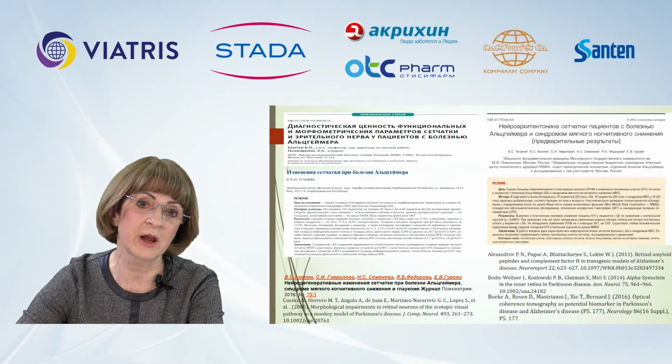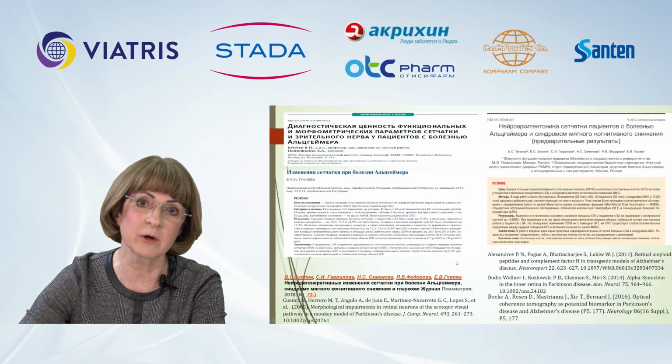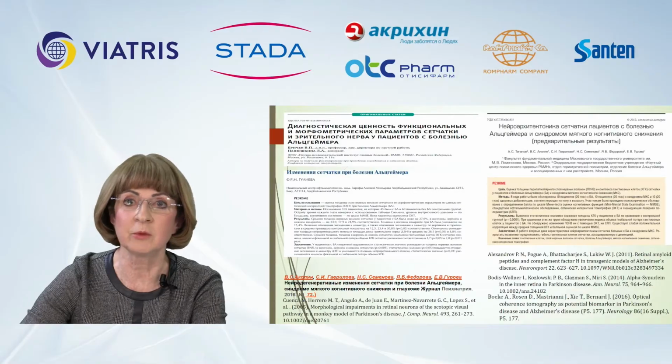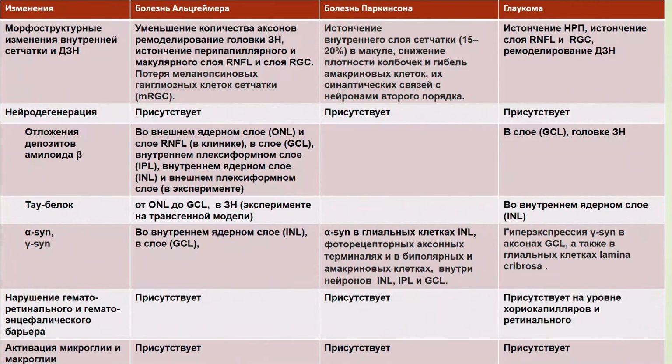Here on the slide, you see multiple publications, national and international, and due to that, we managed to compare morphostructural changes that happen in the retina in patients with Alzheimer's disease and also with Parkinson's, and compare them with particular changes ongoing in glaucoma patients. We also see morphostructural changes in Alzheimer's disease of the internal compartments, specifically ganglion cells, axons, and the optic nerve. But the characteristic feature is the loss of melanopsin ganglion cells, and this is how circadian rhythms are deteriorated and they become more active at nocturnal time.